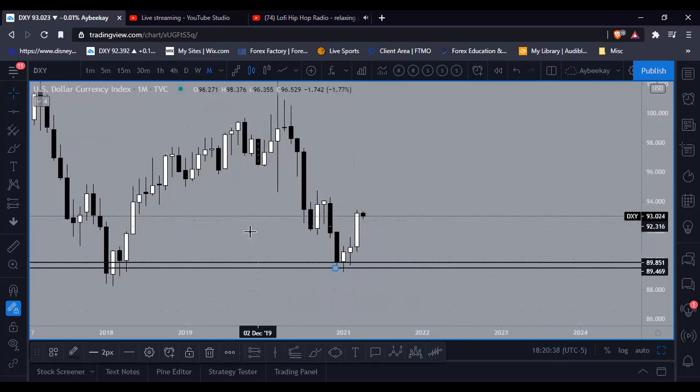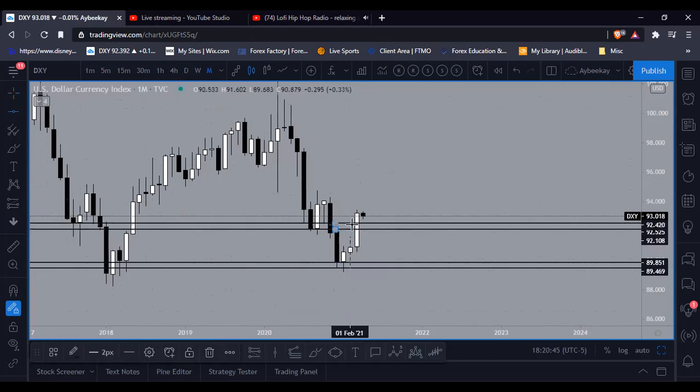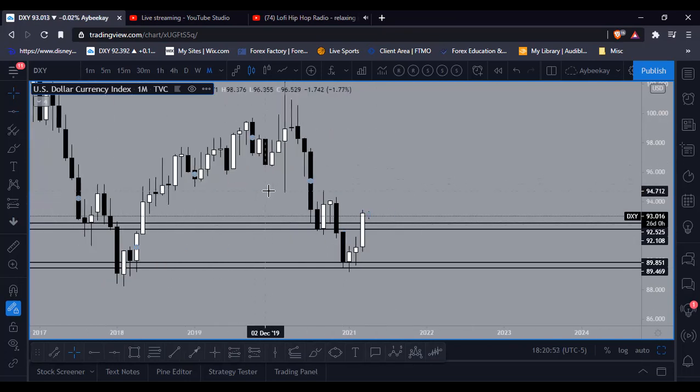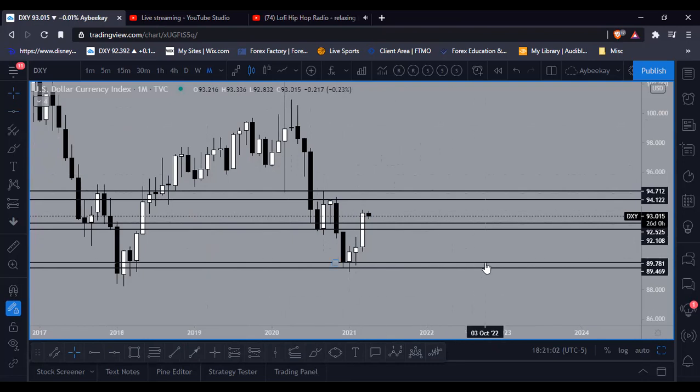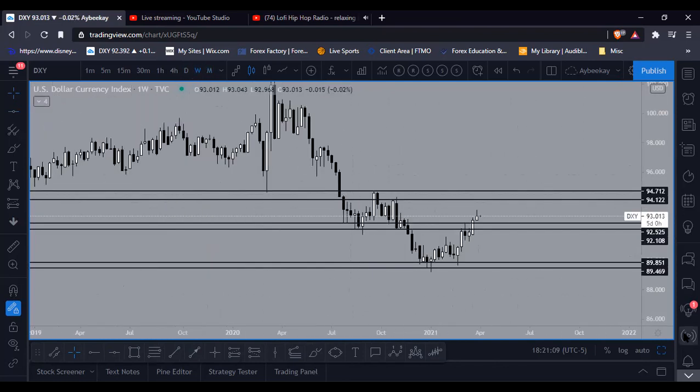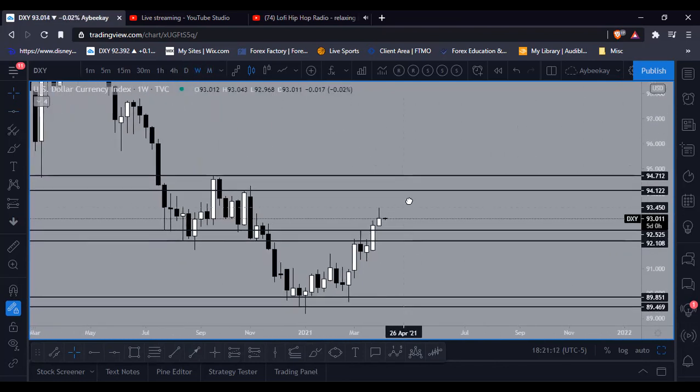Personally speaking, you just want to watch that. And from what I can see here, clearly there were some reactions down over here where price had broken last month. So now I'm expecting price to come back down to retest this, but that's besides the point. I have to go lower into the time frames to see what's going to happen. My next level that I'm looking for long term for the DXY to naturally touch is up over here at 94.712, 94.122. So I'm going to be marking those up on the monthly time frame.